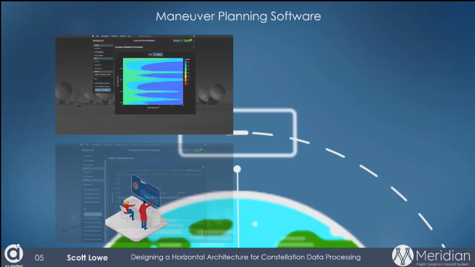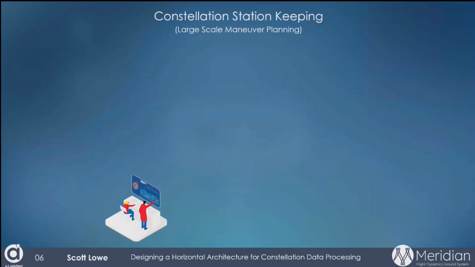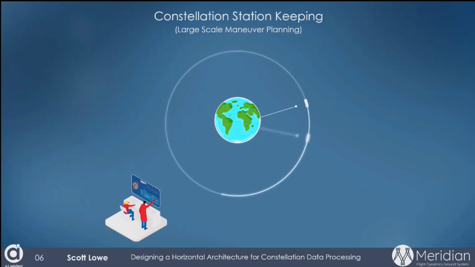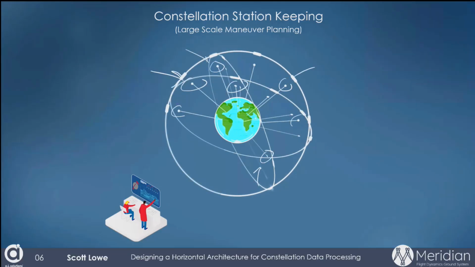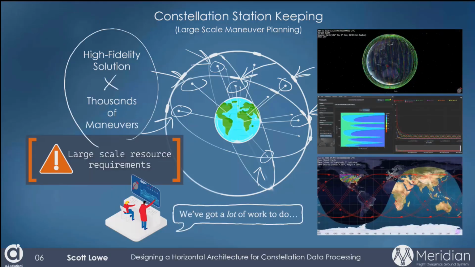So what do we do? Well, like I said, we have maneuver planning software that we've developed for a long time, and it does a lot of really great things to make sure that the spacecraft is doing what it needs to be doing. And then when we apply it to a large scale scenario, we start to see a couple patterns emerge. When you're flying a lot of spacecraft, the flight dynamics are typically very well understood.